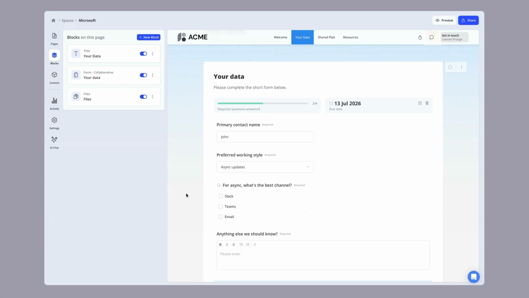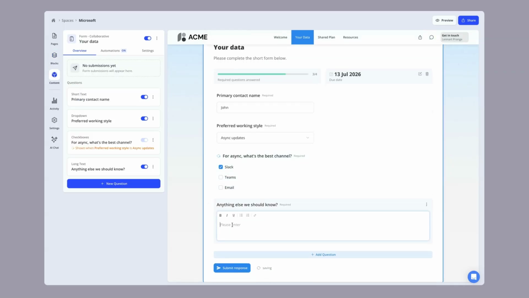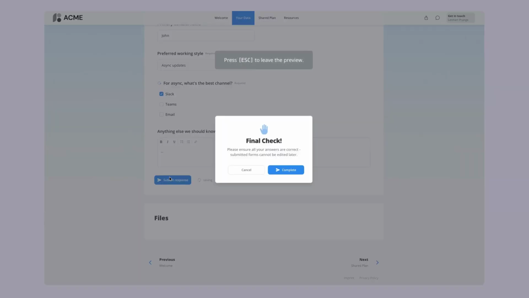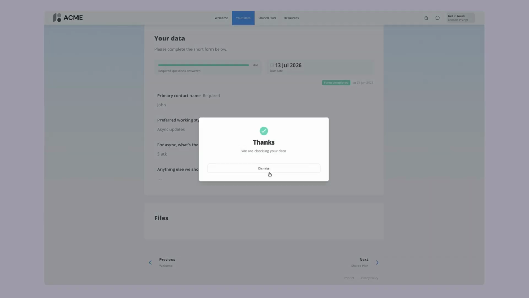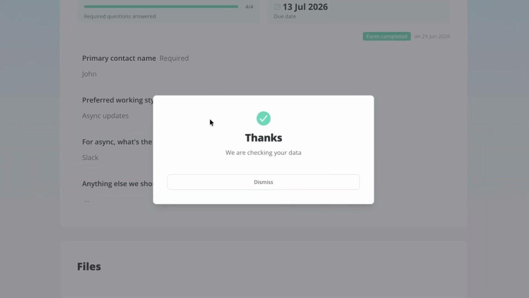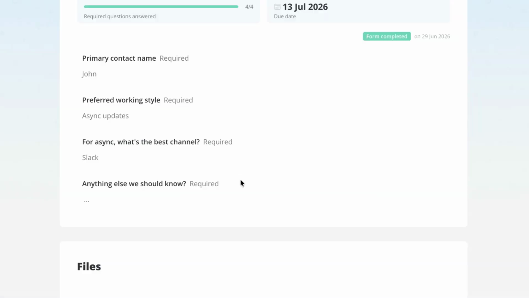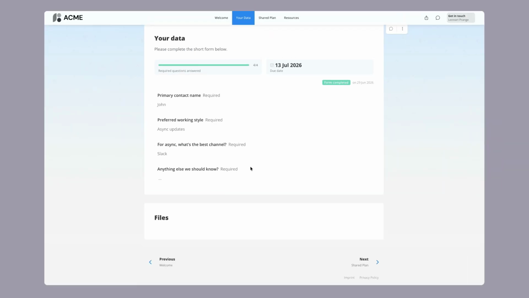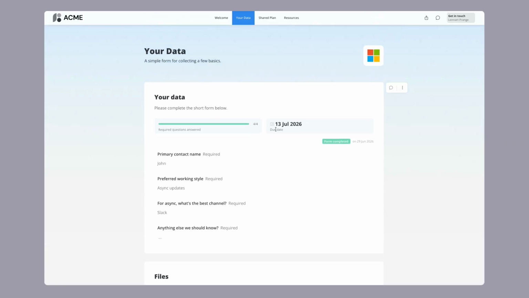I have a form here, and I just need to finally fill it out. So just press, and let me switch to the preview so it's a bit larger, submit my response and complete it. What you will see now is that I get a pop-up that says, thanks for submitting your data, and I can dismiss this. And this pop-up is fully custom and it was triggered by a workflow. So we have a workflow firing when this form is completed.